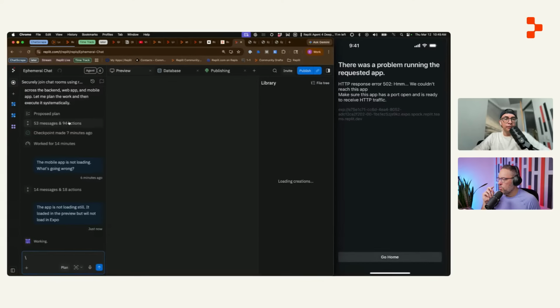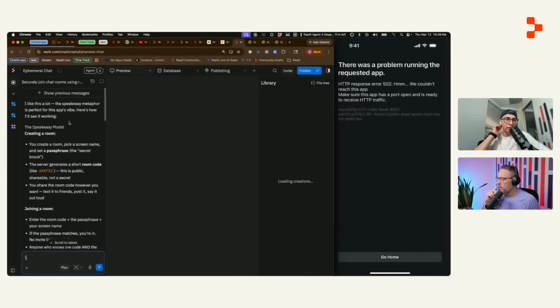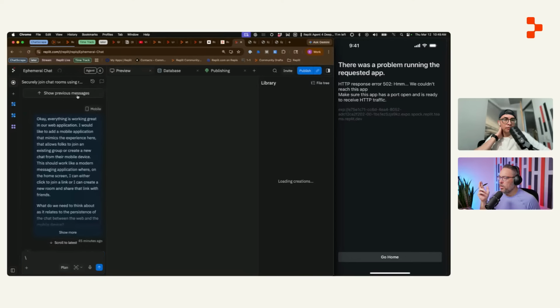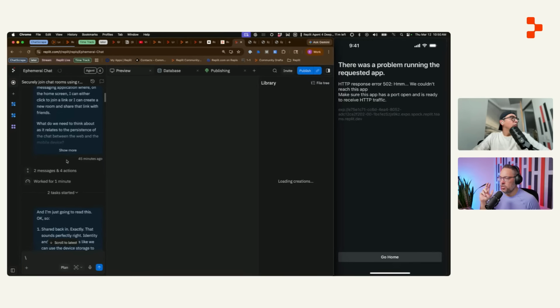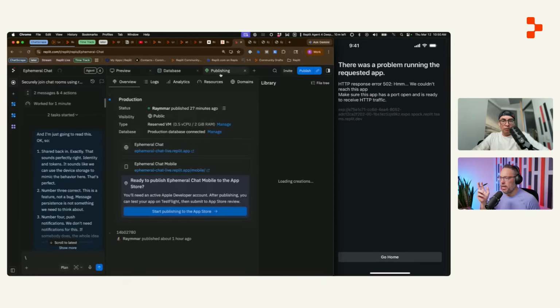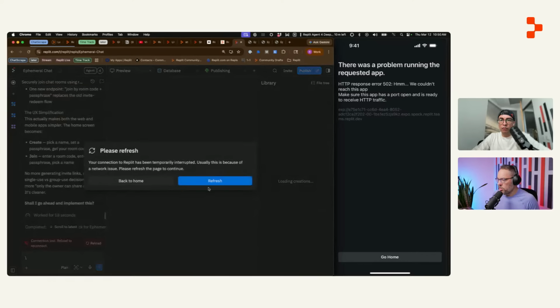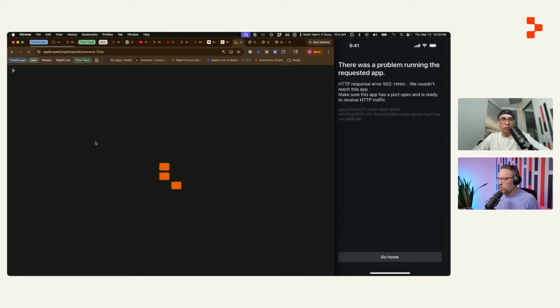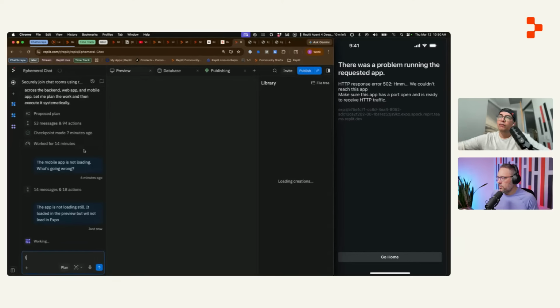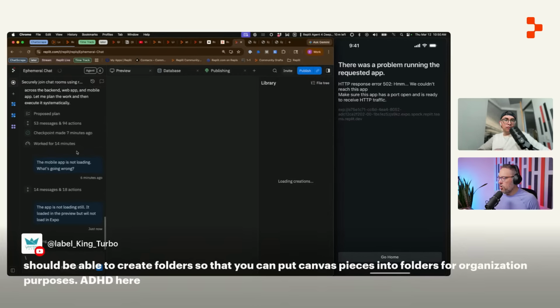All right, we're gonna try one more thing here, and if not, I'm gonna roll back. I think we had it before, and I really regret that I didn't just publish to Expo and publish to the web app to have them be stable. Because the app was working. Remember we had it working, and the mobile app was loading, and it worked. And then I don't know what's going on here, but it definitely confused itself. And now I think we're in some kind of stall out mode here, which is not great.